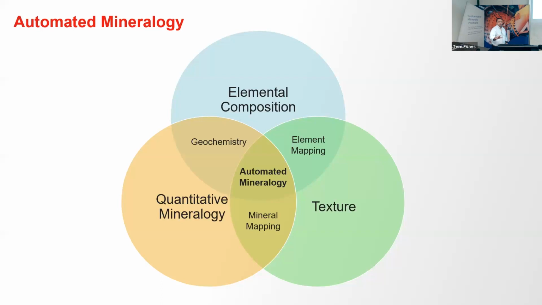Of course, when we talk about automated mineralogy, or in general rock analysis, we are always looking to capture three components. We are always interested, of course, in the mineralogy of our rocks, which is very important and controls a lot of the processes. But also, we want to do it quantitatively, of course. And we are also interested in particular elements or metals that are contained within those minerals.